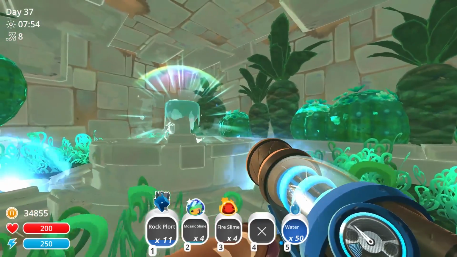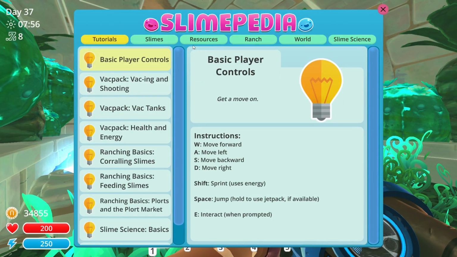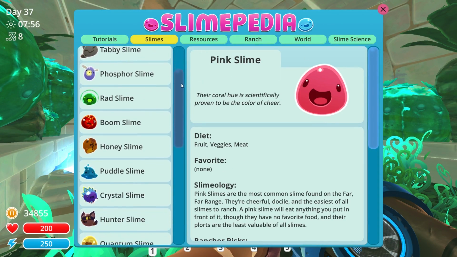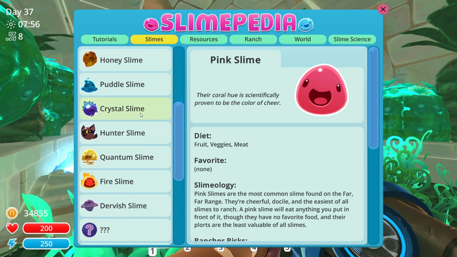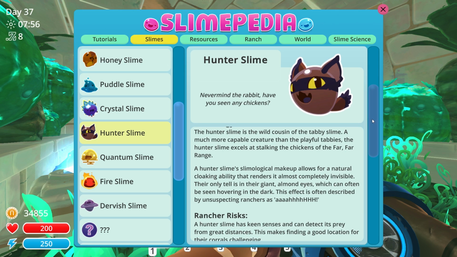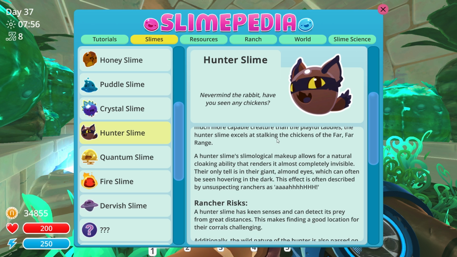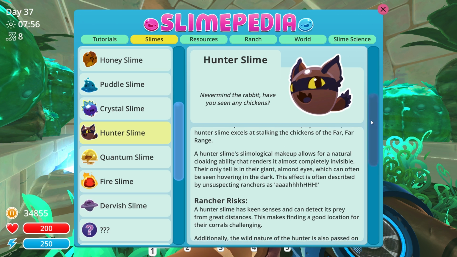But in the shimmering light of the fountain, let's go ahead and read just one more of our Slimepedia entries. I believe last time we ended on the crystal slime, so now we get to read about the mischievous hunter slime, just like our tabbies. The hunter slime is the wild cousin of the tabby slime. A much more capable creature than the playful tabbies, the hunter slime excels at stalking the chickens of the far, far range. Oh, so it's like a wildcat as opposed to the domesticated tabby cat that we keep around our ranch.